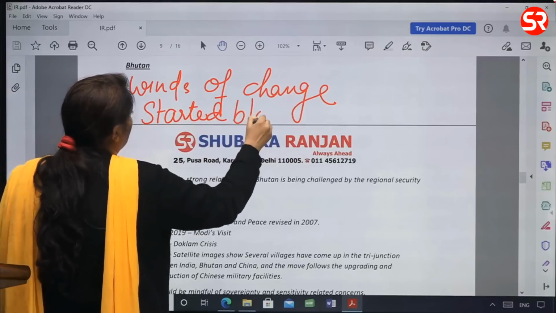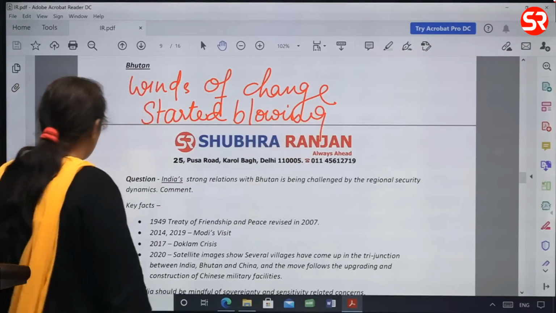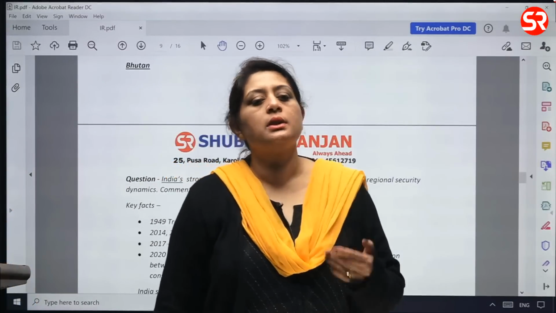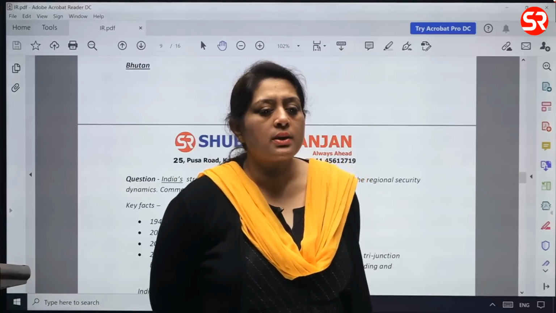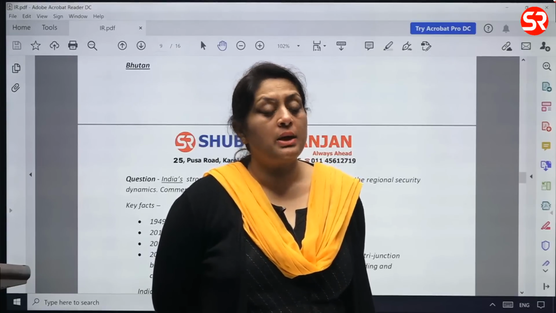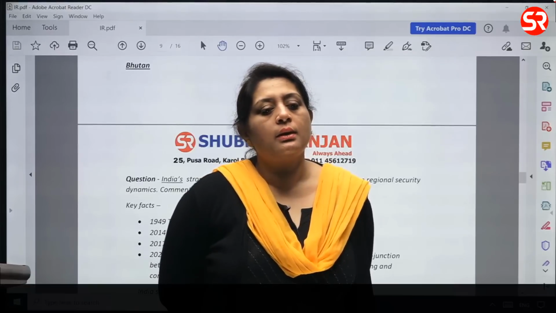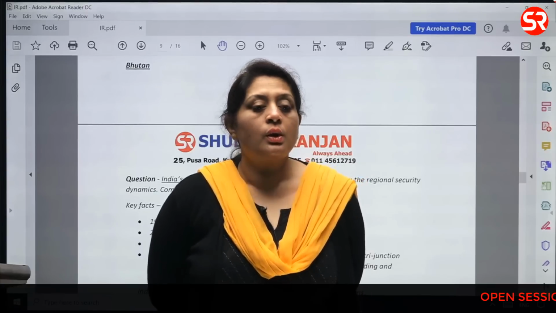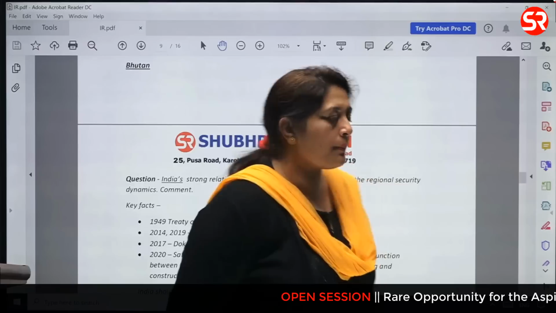At times we get enough indications that certain sections of Bhutanese politicians would like to establish regular diplomatic relations with China, and so far India has been able to stop that. China has big pockets, and India should be prepared for the new equation that may be emerging in the region.